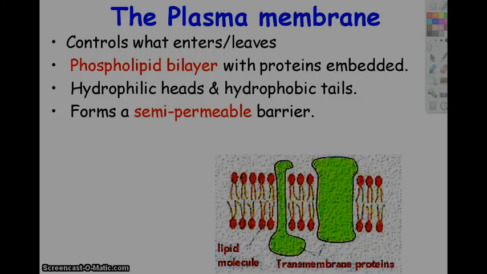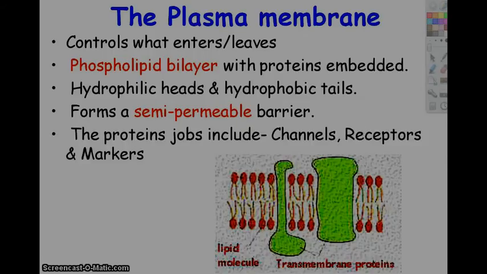Now, the green blobs there, those are the proteins. But here's the thing. They don't really look like green blobs. Because remember, from the last chapter, we learned that what a protein really looks like is this primary chain with secondary structures, and then it's folded all up into a tertiary structure. But now that we're talking about it on a higher level, we don't draw out the whole protein. We just represent it with a blob. So the green blobs are representing these folded up proteins.